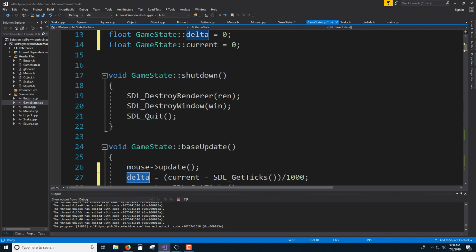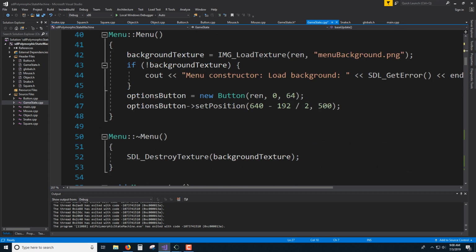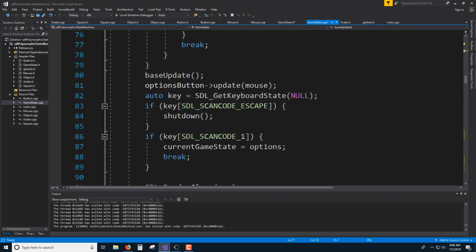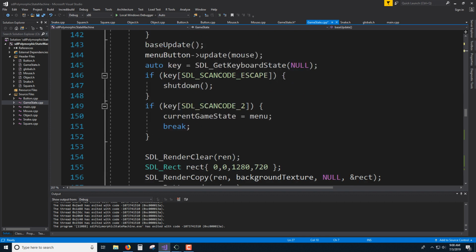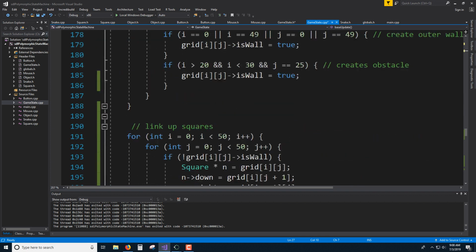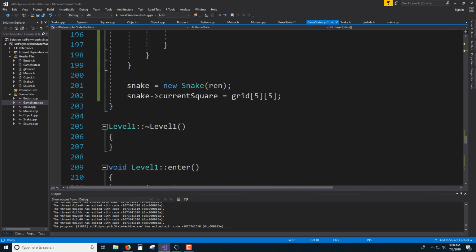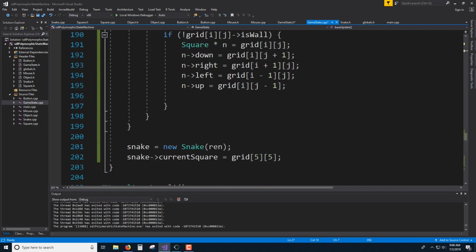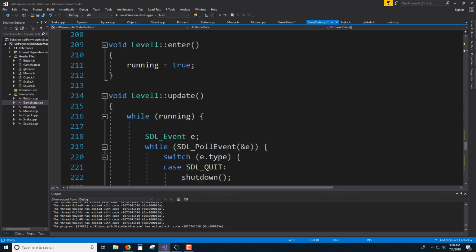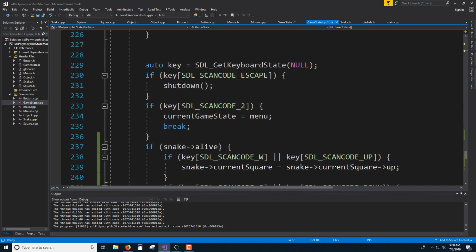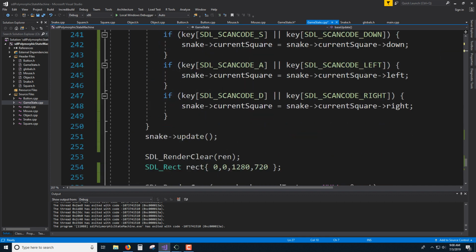So let's check out our snake now. Level 1. Snake update. So we can pass delta in here.